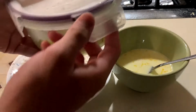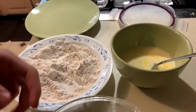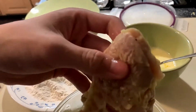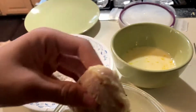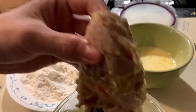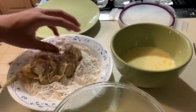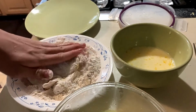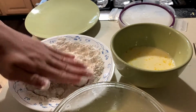I got my chicken here. Look at the chicken. Looks nice and tender. Yes. Has a deep pickle smell. Okay. So the process of this is gonna be flour, egg, flour. I'm gonna keep one hand dry, one hand wet. All right. So we're just gonna press this in really good. You want this to be really good so it doesn't fall off during frying.